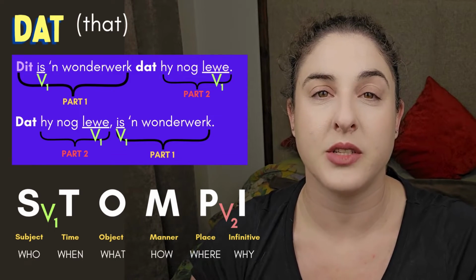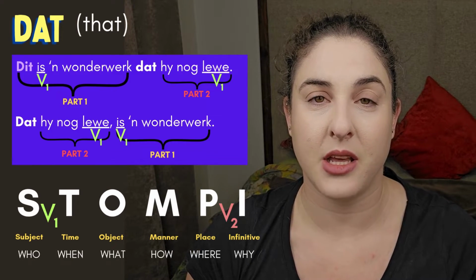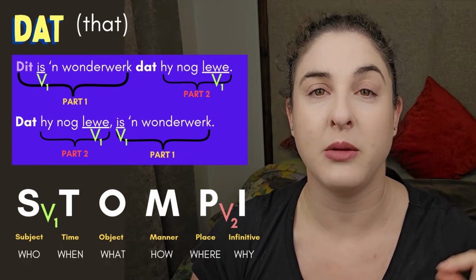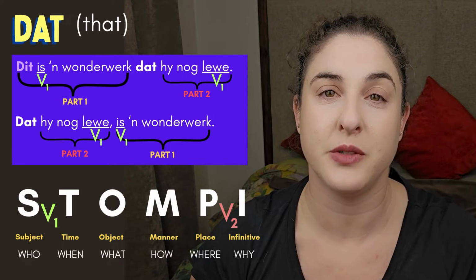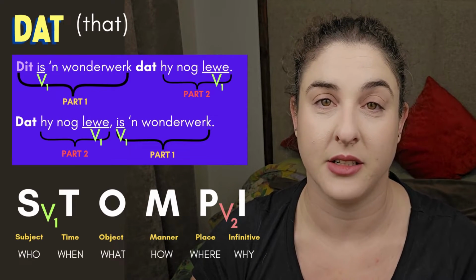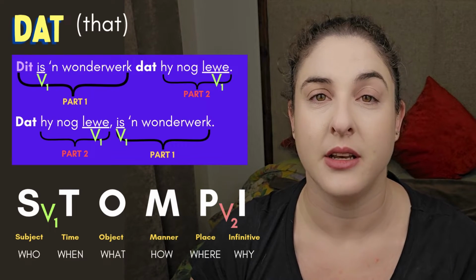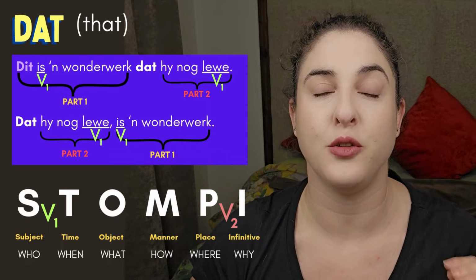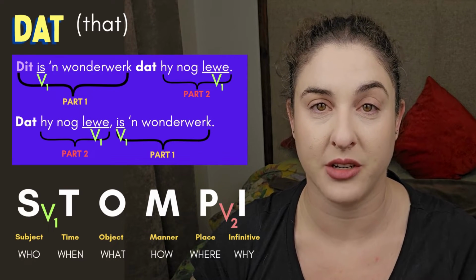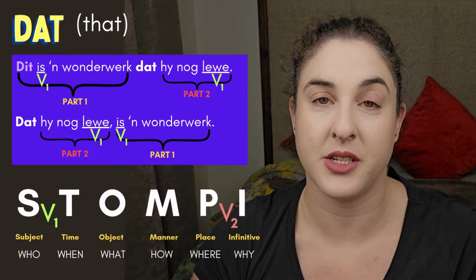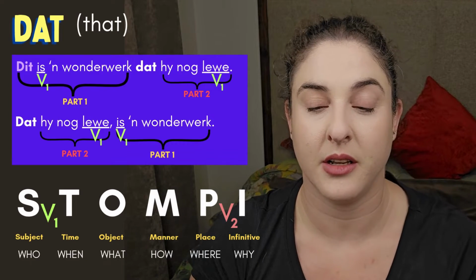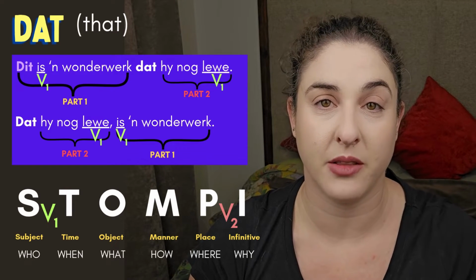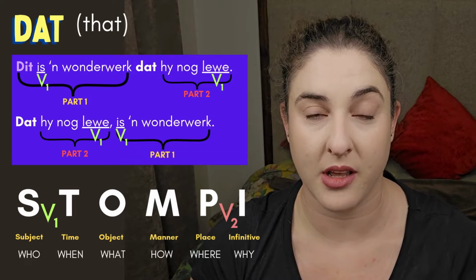Right, so you'll see that I made the dit in that first sentence purple. And that is because when we look at the second sentence where the conjunction moves to the beginning, in the case of dat, you find that dit is no longer in the sentence. And this is specifically something that you find with dat as a conjunction. So dit, which is it is a miracle, dit. In the first sentence, it's still there. But then we look at the second sentence, dat is now in the beginning, dat hy nog lewe.